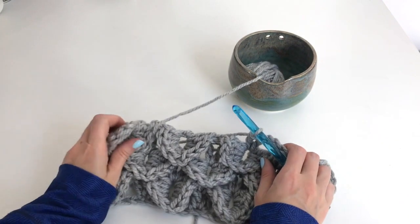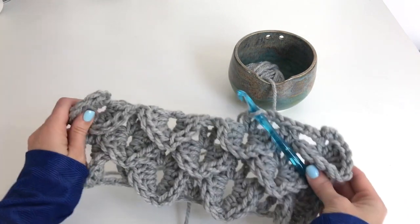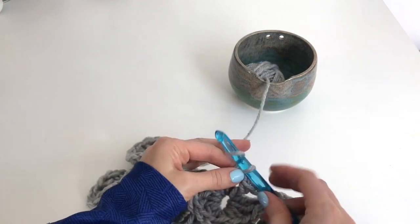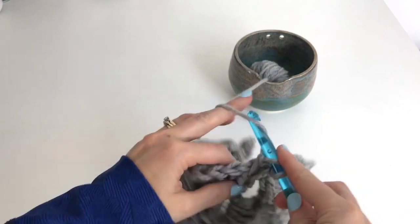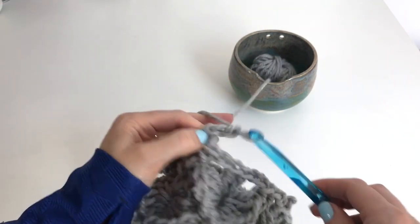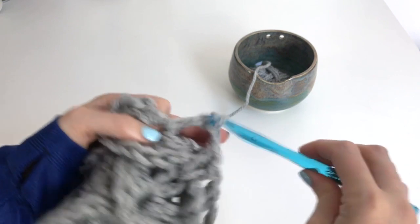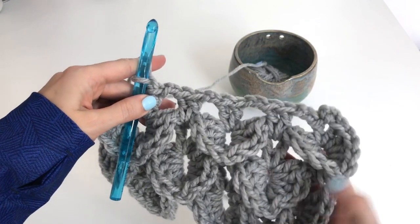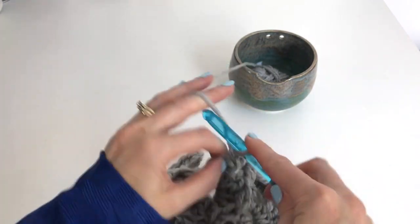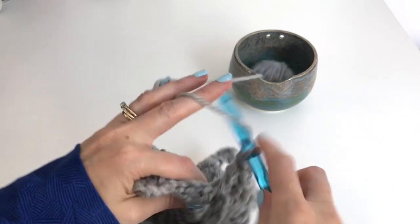So this is working it in rows without any increases. This is just going to give you a square piece or a rectangular piece. But it's good to practice just knowing how to do this stitch without adding any increases or decreases. It's a good place to start. I have a new design coming out that will be more complicated because it will include increases. But it's really good to get a handle on just working this in rows without doing any of that first, to really understand how this stitch is made and be comfortable with that.